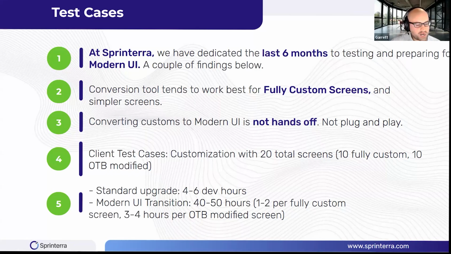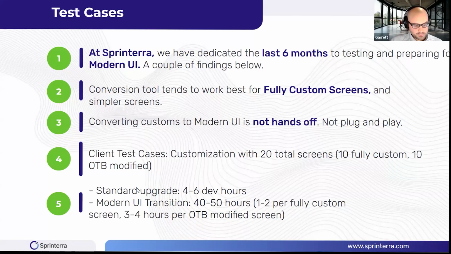So we wanted to put this into perspective with a real life example. With some of the testing that we've done with our clients, we chose an example customization which impacts 20 total screens. This is a fairly complex customization, in the sense that many customizations are going to be less invasive than this, but this one impacts 20 total screens, of which 10 are fully custom screens and 10 are out of the box screens which have been modified.